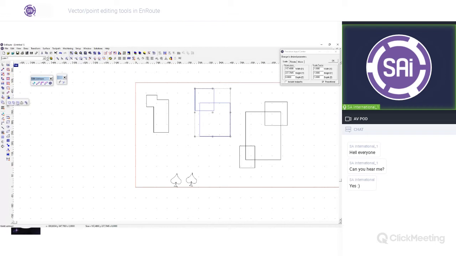The second one here, we have weld common, so the overlapping parts will be welded. And the last one we have here, that will be the weld subtract. So based on our first selection, it will remove all of the subsequent selections from that first part.